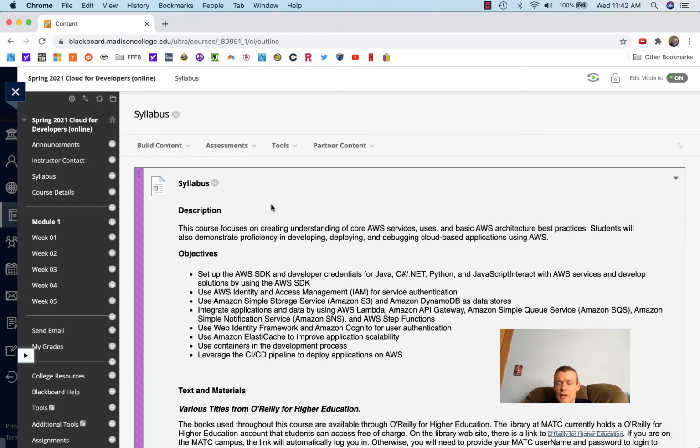I want to spend some time on the syllabus just so everyone's on the same page. The class is named Cloud for Developers, and this specific class, and realistically the cloud classes within the front-end developer degree, are focused on AWS. That's not to say that those are the only cloud services. We could certainly be managing the same types of concepts in Azure or in Google, but for this class we're going to use AWS to go through those basic core services that would be in a cloud environment. So we're using AWS.